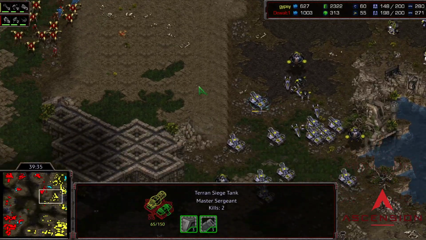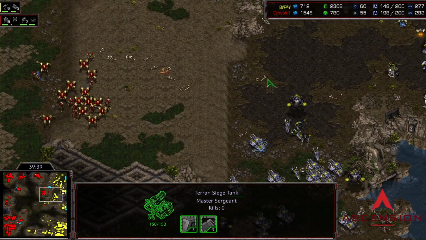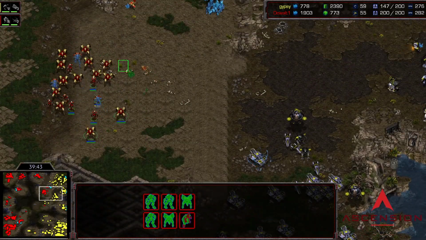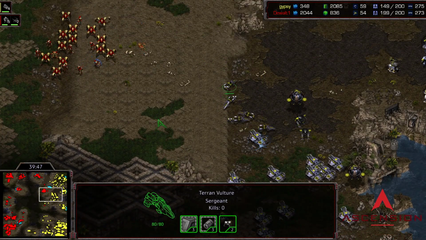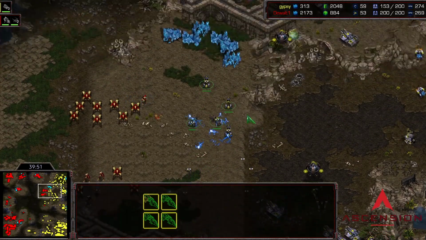But he's a little bit lighter on vultures than you're used to in this matchup, so he definitely needs to utilize spells. He isn't laying as many mines in front of his army. It can be hard because Dewalt is kind of zoning right on the edges of where those tanks are. Finally gonna lay a few mines down.